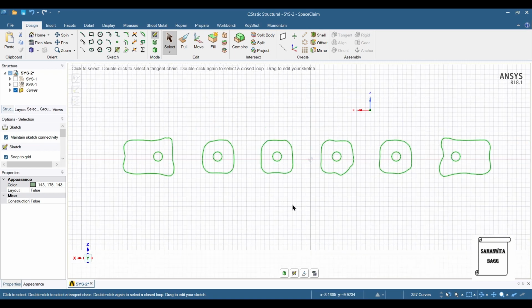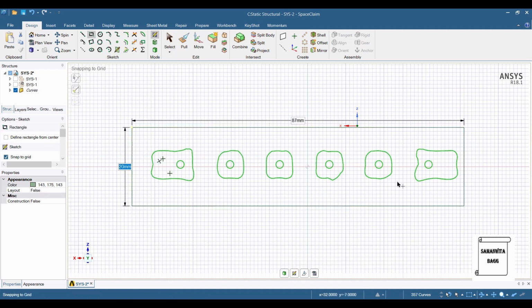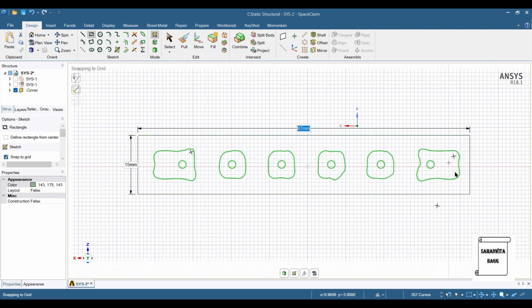So once this is done, I will now go to rectangle and I'll draw a rectangle here of 87 mm, and this distance I'll give as 15. Next, I'll have to just optimize this design. Now, what these green lines indicate is an area which has to be maintained. You cannot remove this area because this was the zone where you must have got more stress or strain. So, if I cannot remove this area, I can just redefine the rest of it.